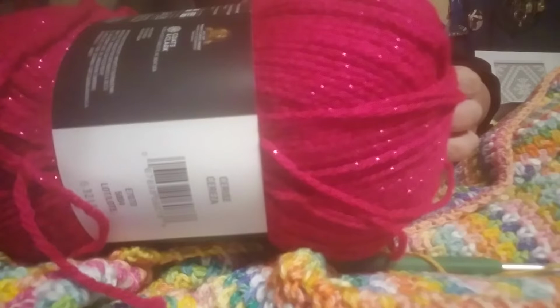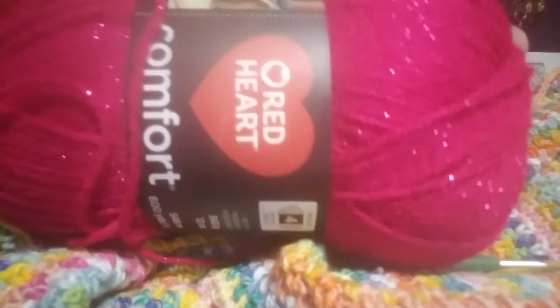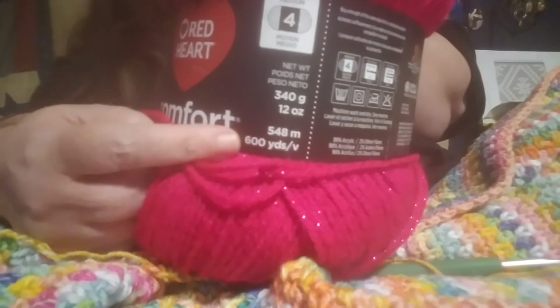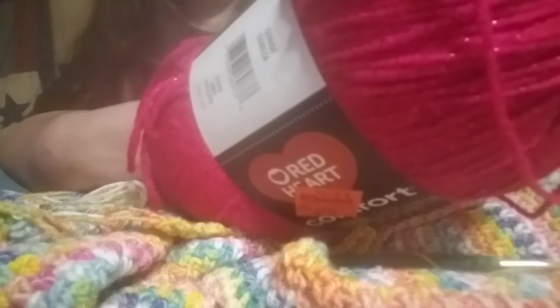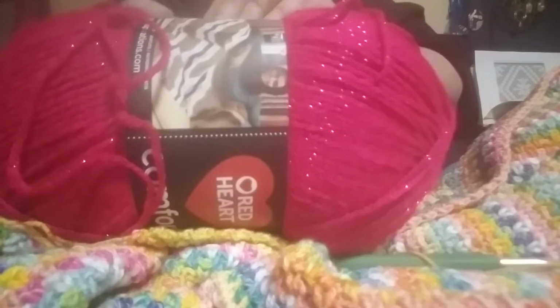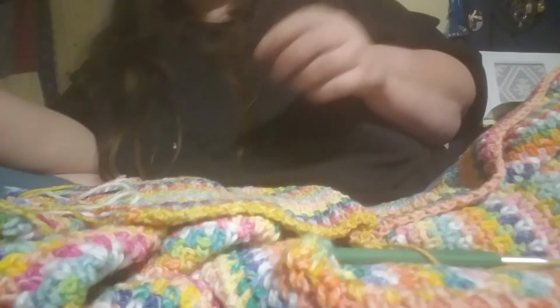But at the same time, I was thinking Valentine's is coming up. Maybe I'll think of something. I don't know. Anyway, this is your typical 4-weight yarn, and it has 600 yards. So yeah, it's calling for a size 5.5 hook. Yeah, 98% acrylic and then 2% other fibers, which would be the metallic, of course. But yeah, it's really big. I grabbed 2 of them. Yeah, for $4.99, I figured why not. So yeah, that's what I got.